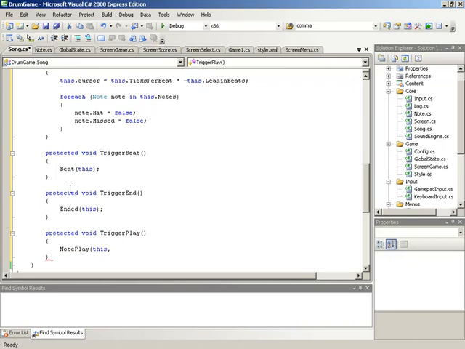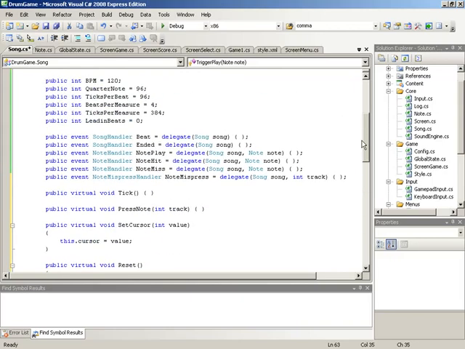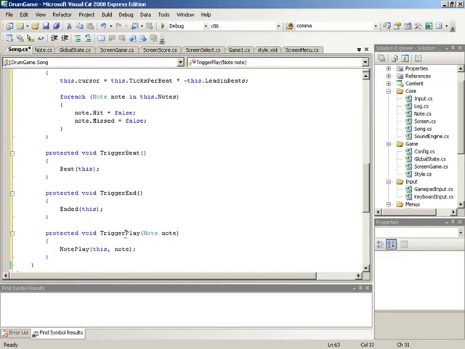Now note, we need to pass in the note in question. In order to gather that, we'll pass it through the method itself. That means a descendant of song would need to call trigger play and then pass in the note to be played. That means here inside of our method signature, we'll put in a note parameter called note. Then inside of the note play event, we can pass note along. And looking at this, to make our method name match the event a little bit better, I'll actually call this trigger note play, just to keep it from getting confused with maybe playing or pausing a song.